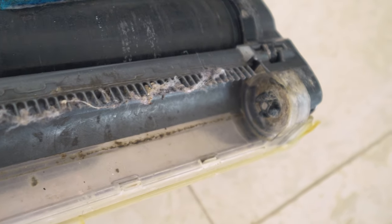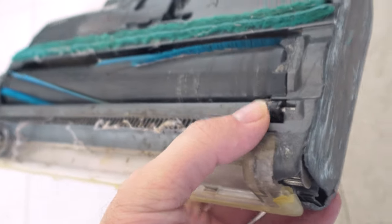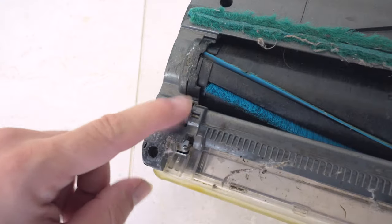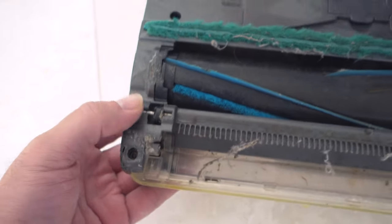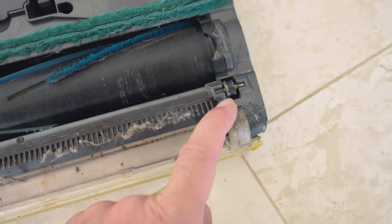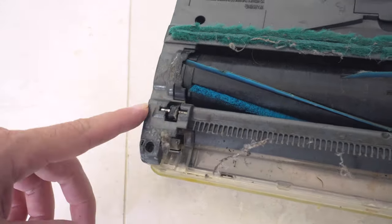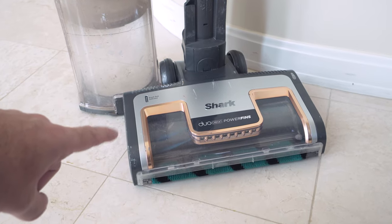None of the comb teeth here broke off — this is what combs the roller — though we've got a lot of winding in there to clean up. The wheels are still on but completely eaten away, and as they became eaten away it started rubbing the plastic and degrading that area. On the Vertex, the wheels survive a lot longer than the older ones, which we had constant trouble with. They're also easily replaceable on the Vertex, though unfortunately Shark still doesn't provide replacement wheels — you have to fabricate something yourself. For this head it was about eight months until the belt broke, so we just got another head and continued using the vacuum.